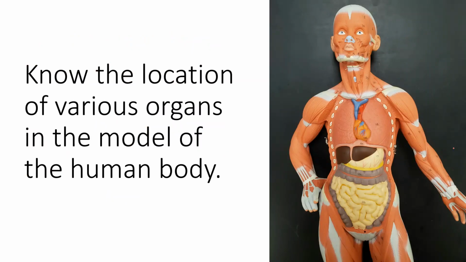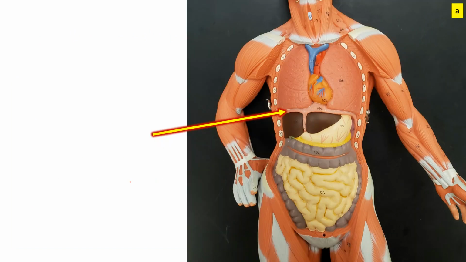The next thing we're going to take a look at are these organs that we just discussed. Let's find some of those in this model. Now, this model is available in the classroom. This is the model that you're going to be tested on as far as labeling certain organs. These are also organs that you're going to be responsible for knowing their location in the rat dissection. So we're at the bottom of page 2 on your labeling handout.